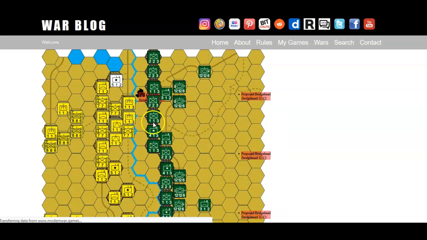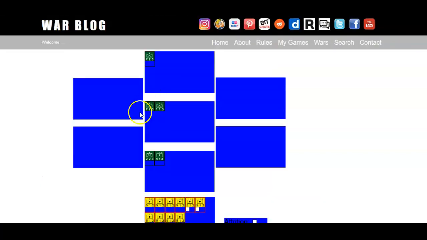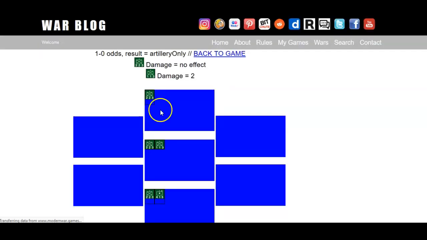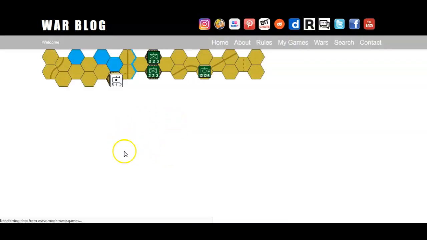Okay, and these guys who are 2P, that's not too bad. Two, 3.12. So they've been taking a pounding.